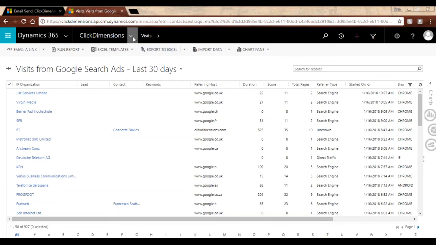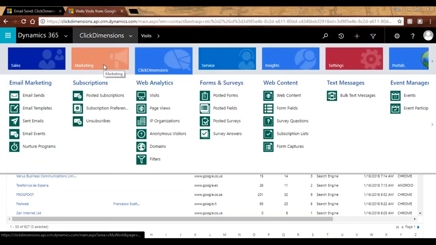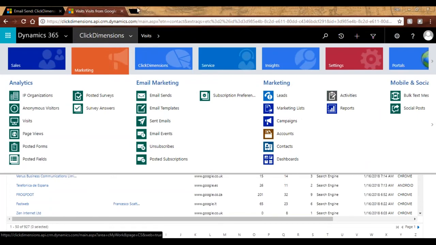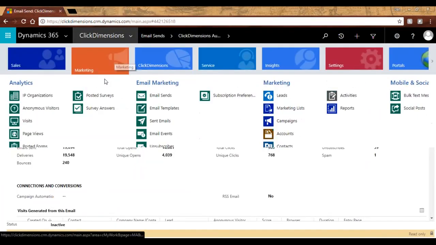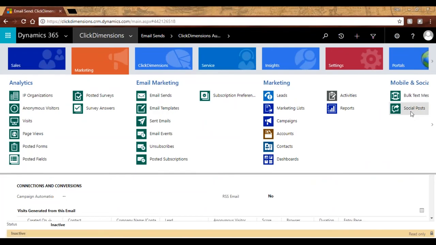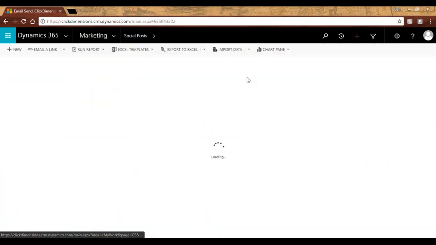So from that, what we're going to do is go into campaign automation, and then I'm going to actually get into those forms, surveys, landing pages, things like that. So campaign automation is a really powerful tool. And actually, before I go into campaign automation, I'm going to show you something real quick.